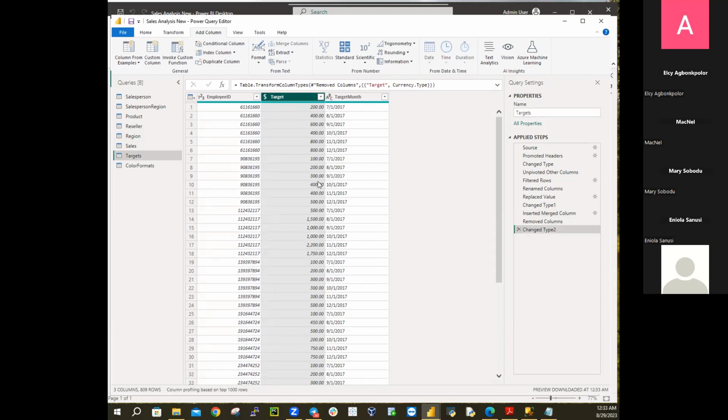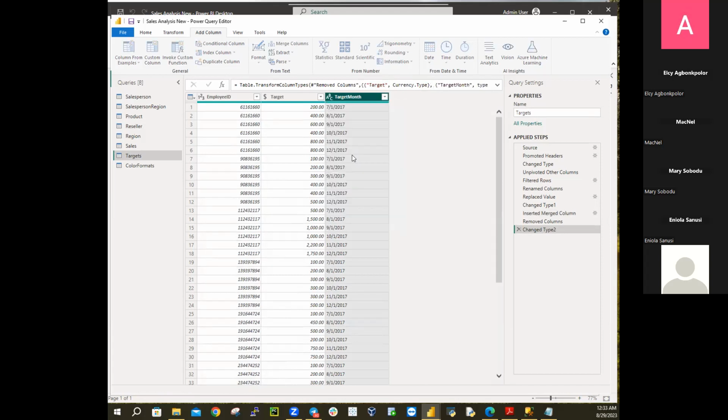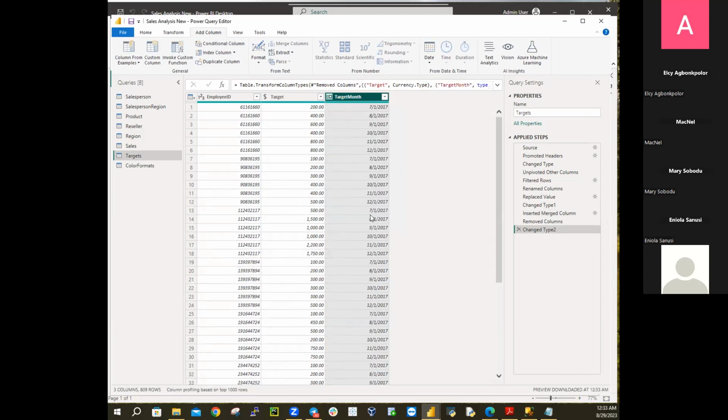So it has turned into fixed decimal number. Your Target Month is also in character, and what you are looking at here is not character but date. So click on your ABC and pick Date. Be careful, not Date/Time, not Date/Time/Time Zone. Date, ordinary date. Click on Date. So it has changed it to date.